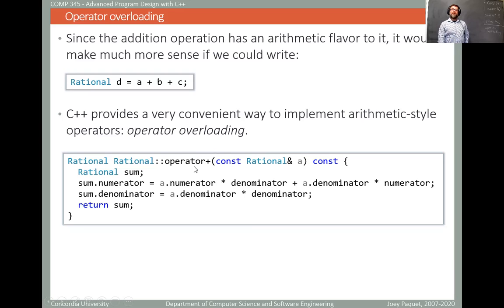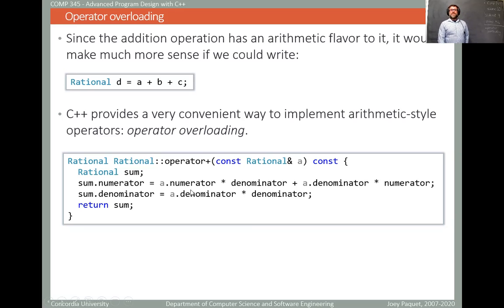So here we're overloading the plus operator that is actually a member of the class rational. And a plus operator by definition is a binary operator, so it needs two operands. In this case, the left operand is the current object itself, and the right operand is another object that you pass as a parameter to the plus operator.